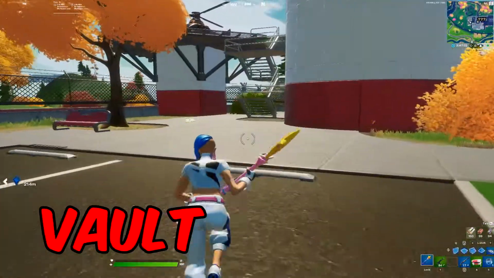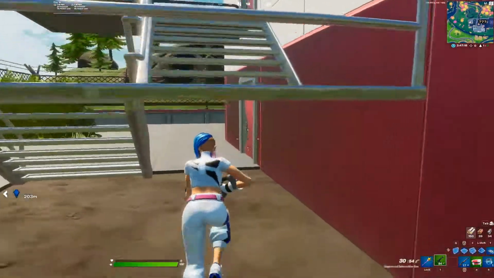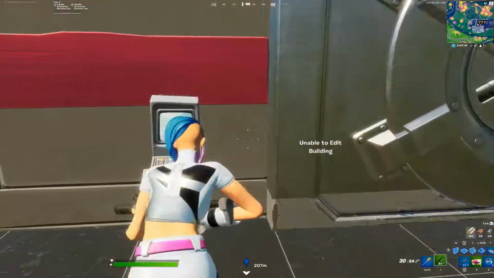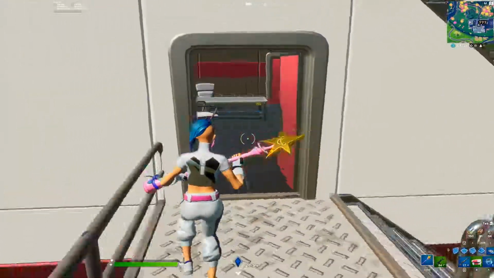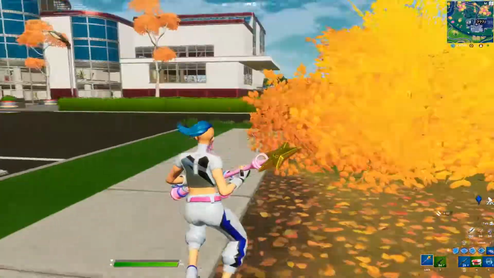As I said earlier, the new thing is the vault in this new POI. As you can see in this video, all you have to do is just run over here with the key card, open it, and there will be 4 chests waiting inside for you and your teammates. And whenever you're done, you can just make your way up the staircases right here, and all the way to the top there's a helicopter, so you guys can get away from anyone that's trying to kill you guys.